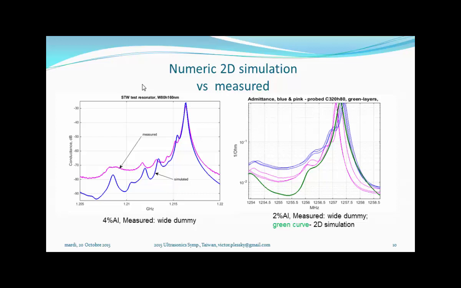This device had almost 700 electrodes, and we still can simulate a finite resonator with 700 electrodes. And what you see here is that simulation and measurement have absolutely the same peaks, which basically means that all these peaks are not transverse modes. It is just the finite structure. It is transparency of resonators and interference of waves from the transducer. So some peaks which you can get on the left side are just this kind of finite peaks, and you can fight them using known methods. I will omit this picture because I have no time.